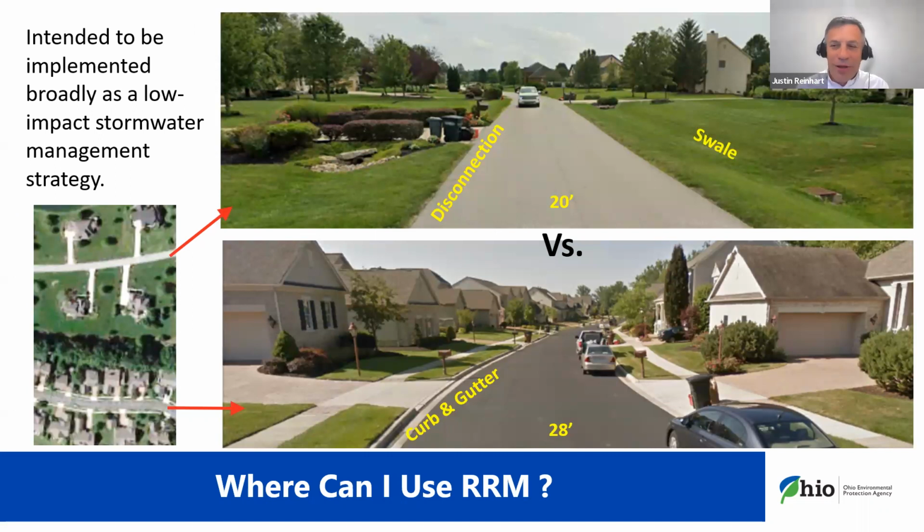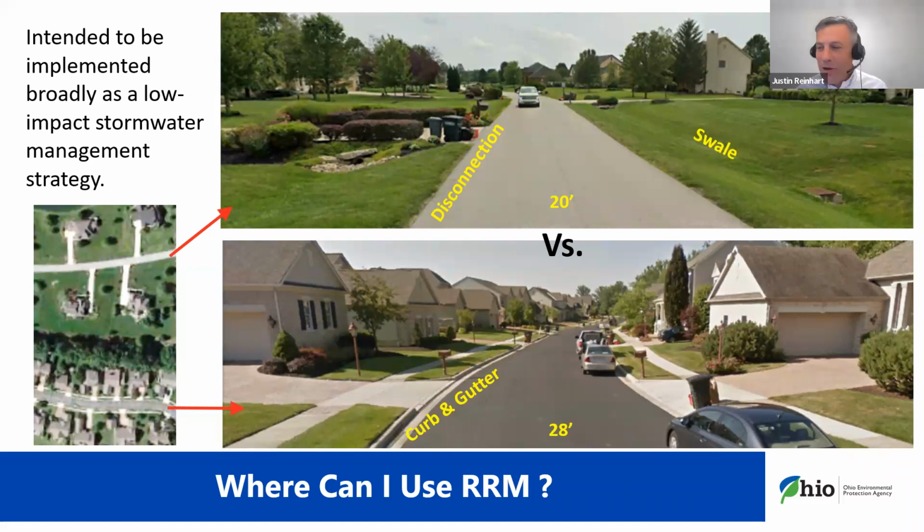You have neighboring neighborhoods here that were built the exact same year. I thought that was very interesting. Again, low density, high density. The LID practices are more suited towards these low density developments where you have disconnection, less impervious area, less road width. Swales are readily able to be built in and disguised into the landscaping or even valued as landscaping features.